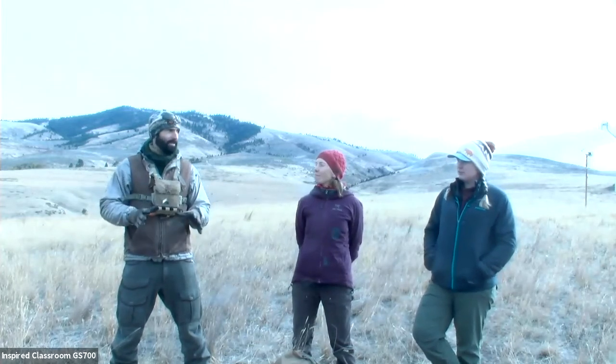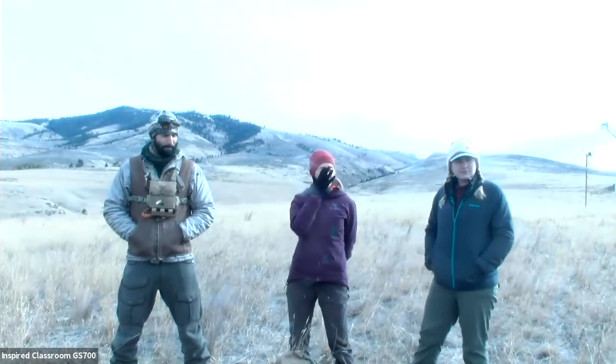But yes, there is a lab component to this. There are people in white coats in a lab doing amazing science, running the DNA, but there's also this field component to it. They work together, and knowing that this is science too, and you get to really understand the natural world, dive deep into a lot of these questions and solve a lot of mysteries, man, it's fascinating.